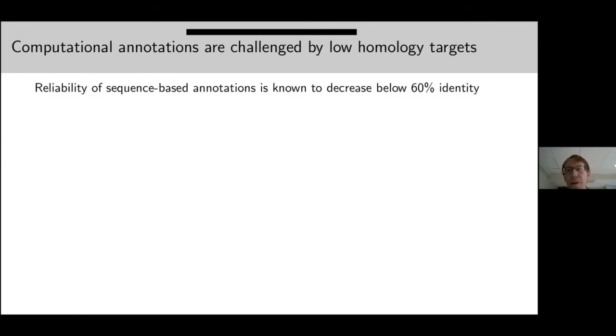So one would think then that we would have an efficient computational method for taking a protein sequence and identifying what its function is going to be. It turns out it's not quite that simple. And in particular, pipelines for protein function prediction that are grounded in sequence information, which is the most easy thing that we get out of genome-wide sequencing, I'll add, or any kind of transcriptomic sequencing, for example. These are known to become less and less reliable as the amino acid sequence identity between a protein and its nearest well-annotated homologue drops below 60%.